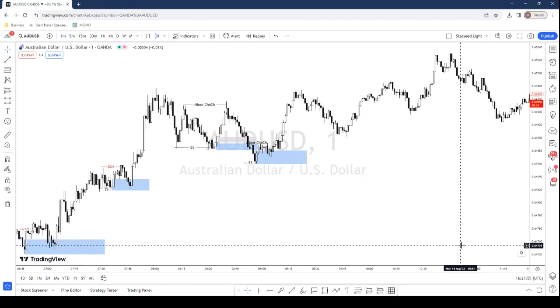So my work is to give all the members all the available OBs in the market in the 28 pairs. But I cannot tell you which one to trade and which one not to trade, because it depends on the pair each person prefers to trade. Someone likes only gold, someone else likes EURUSD. I don't know about you.